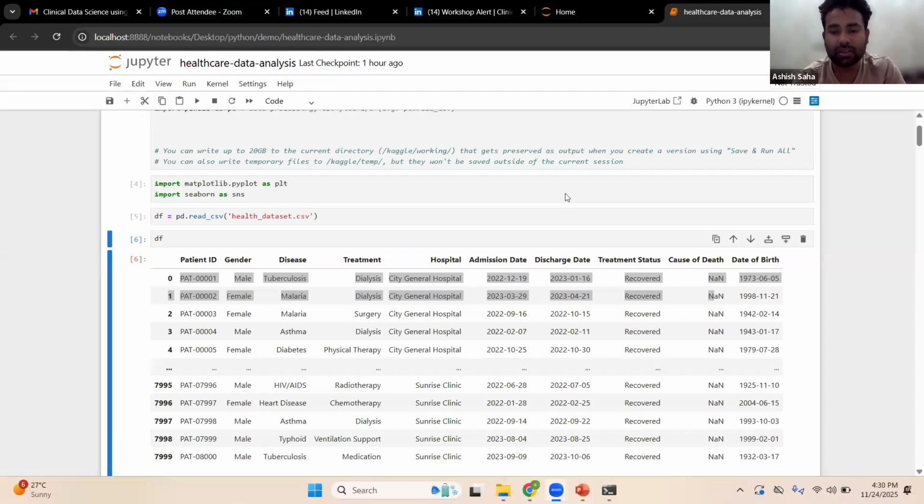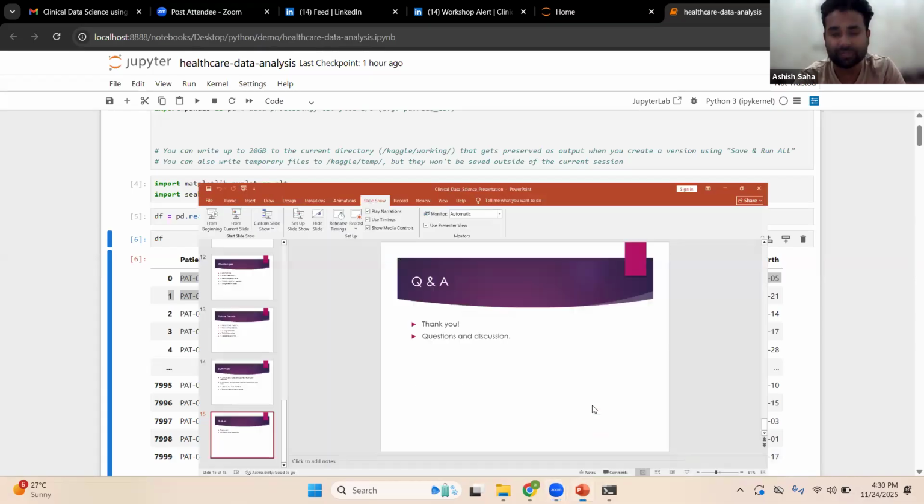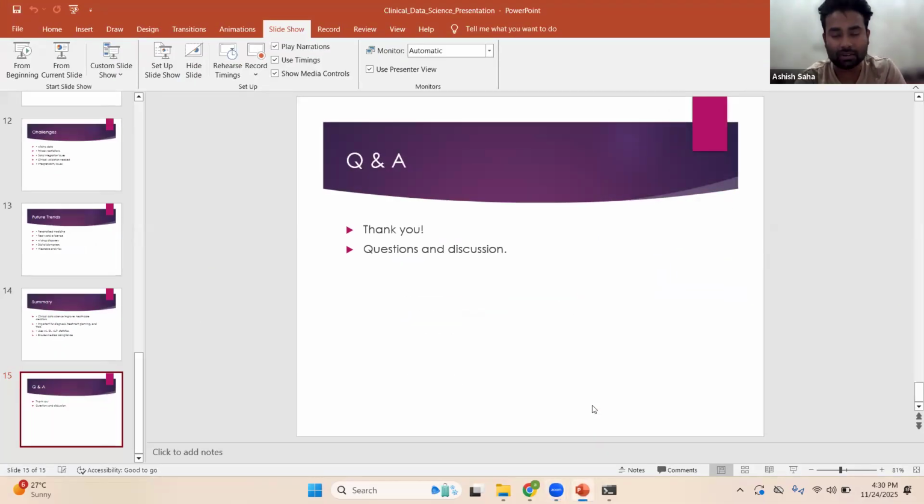What have we learned in this session? We have discussed how data science is used in different fields. It can be used in the normal business field as well as the technical field. We also discussed what the problems are. We also saw one case study of a hospital business, like what medicine is required and what disease is mostly seen in my hospital.